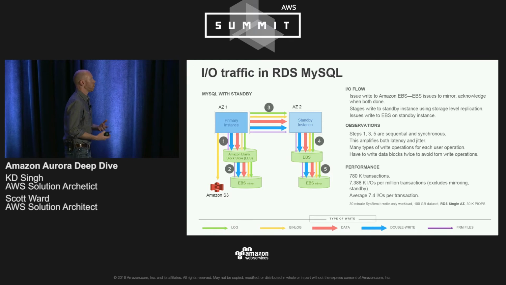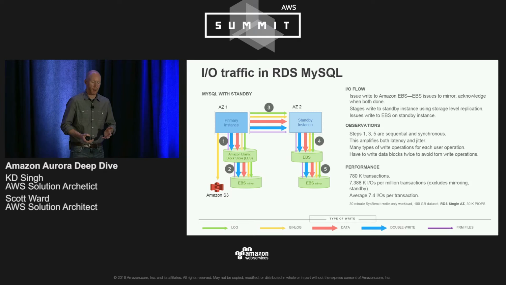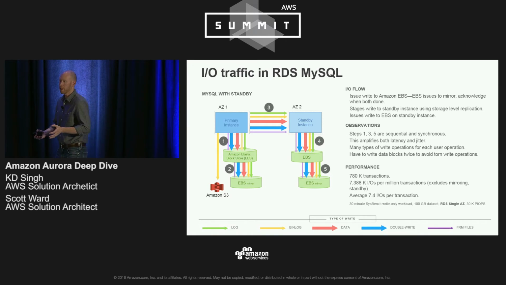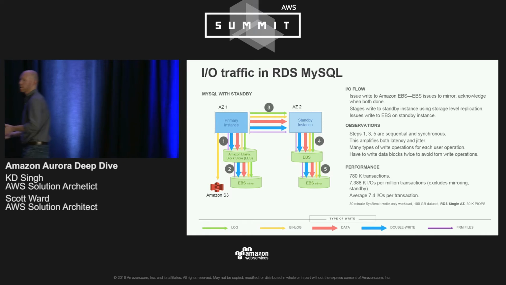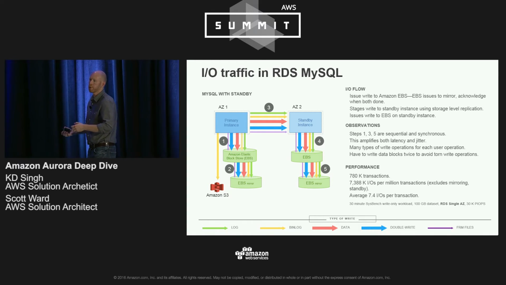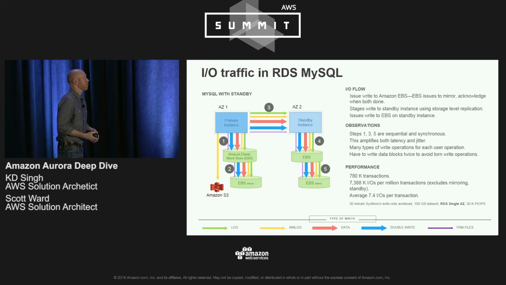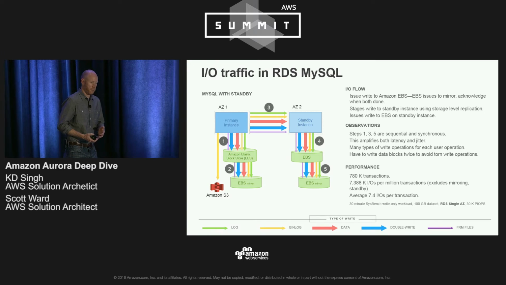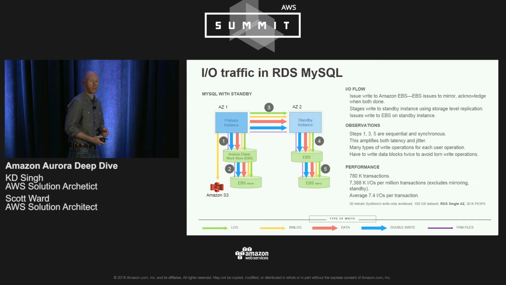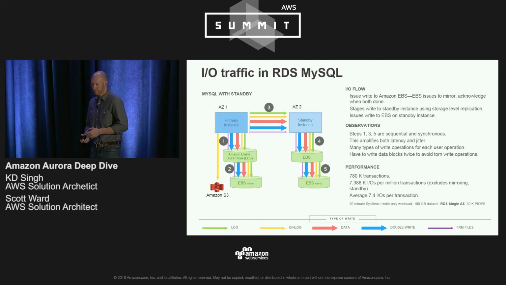And when you do a write operation to that primary instance, what it's going to do is write the data against the attached Amazon Elastic Block Store. The EBS service will automatically mirror that data to another EBS volume to deal with the durability and availability that EBS gives you. And then that same write operation is going to be issued to the standby database. And that standby database will once again write the data to the EBS volume that's attached to it, and EBS will do the mirroring of that data.